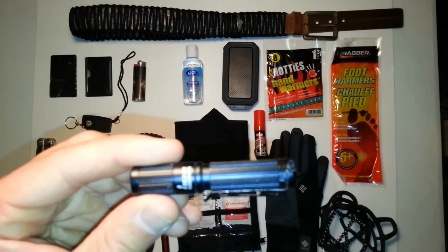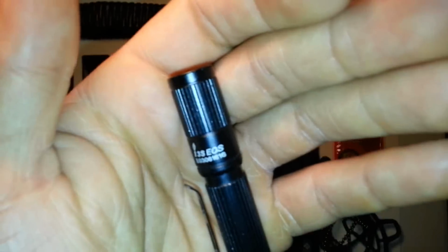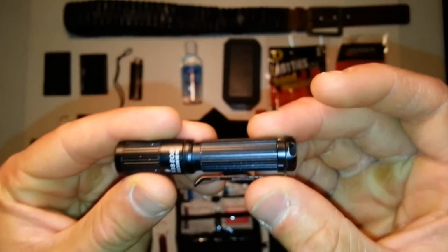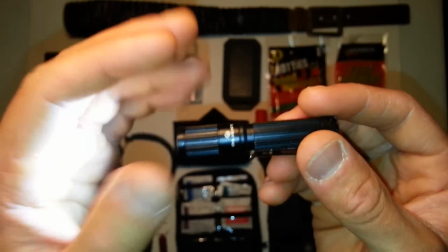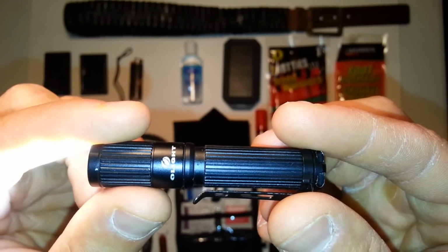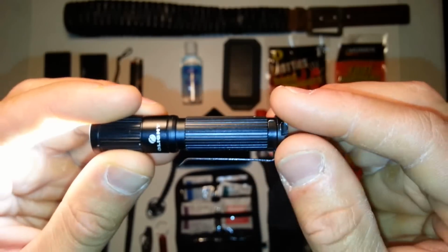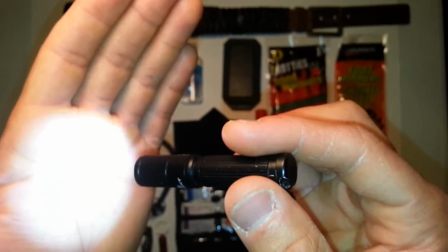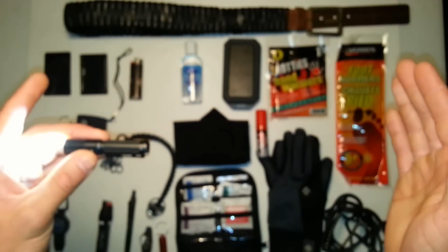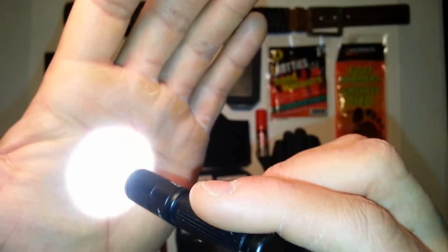Now, this is my little Olight i3S light. This is 80 lumens in this little light. I know a lot of people say you don't need a powerful flashlight. Well, let me tell you something, man. These flashlights nowadays, you can get a Thrunite, which is 120 lumens, runs on a AAA battery like this one, is minuscule. It's incredibly tiny for the amount of power this thing puts out. This is like five to eight of those large Maglights back in the day. I can't remember the exact number, but those old Maglights were only like 15 lumens or something like that. This thing is 80 lumens.